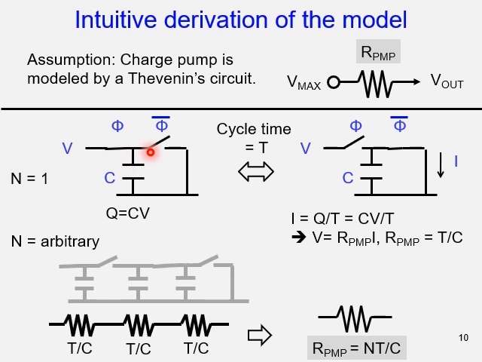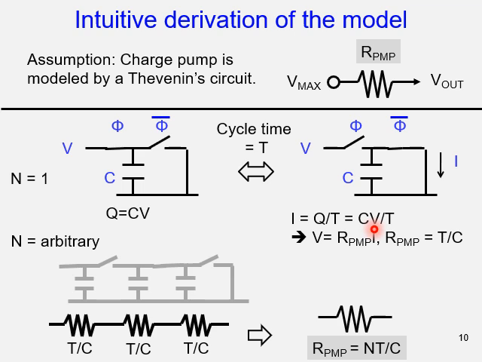Then the diode is modeled with the simple switch phi and phi bar. And during this period, the first capacitor is charged up to V. Then the amount of charge is given by Cp times V. After this operation, the switch is flipped, and then during this period, the amount of charge is discharged to the ground. If you think this is the average current during cycle time, then you should calculate I equal Q over T, and you know Q is CV.